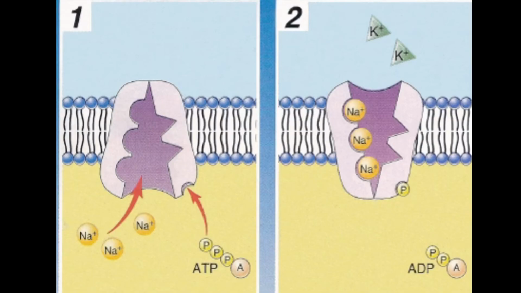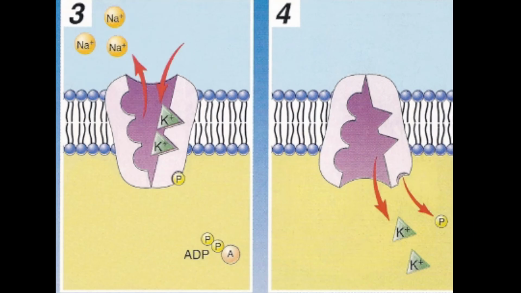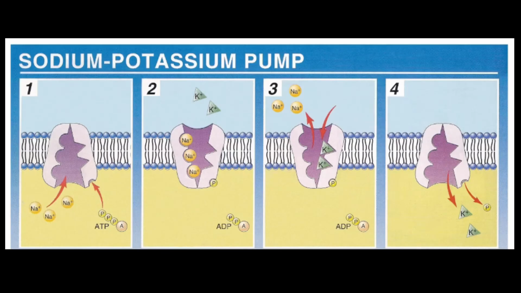From the intracellular space, 3 sodiums bind to the protein pump and are moved to the other side as ATP splits into ADP and the phosphorus produced attaches onto the site, changing the shape of the pump. After the sodium gets moved to the other side, 2 potassiums will bind due to the changed shape and will be released again on the other side. This process results in 3 sodiums back in the extracellular space and 2 potassiums moved into the intracellular space.